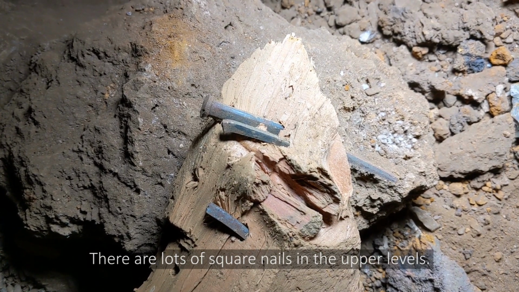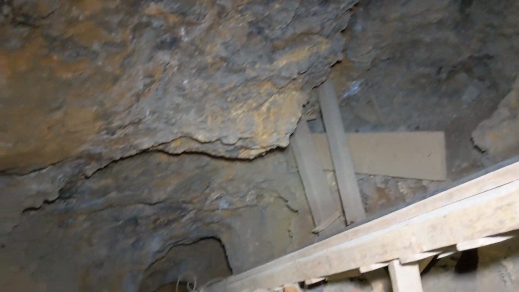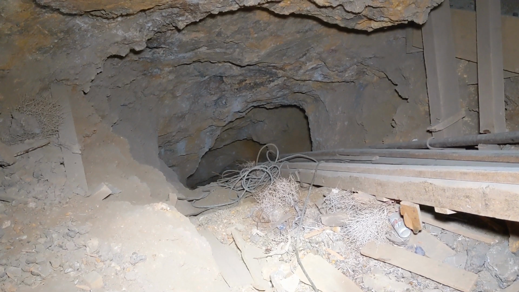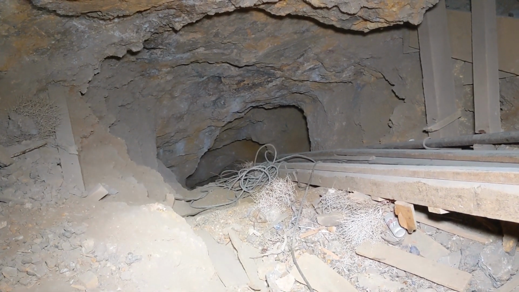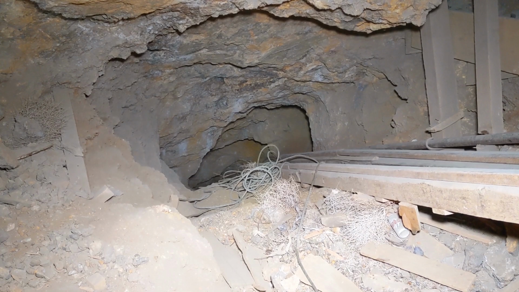Alright, so we're back here at the main shaft, and the goal is to go all the way down to the bottom, but along the way we're going to stop at each level and check out some of the raises and stopes that we didn't really check thoroughly last time. And then once at the bottom, we're going to try to descend those two winzes that we saw, and hopefully there's something cool down there.